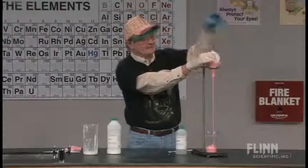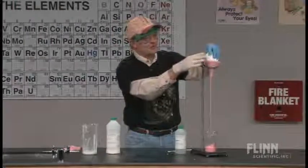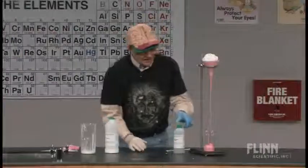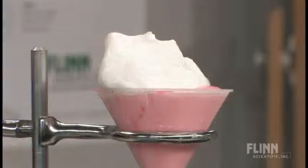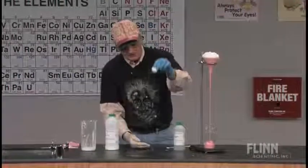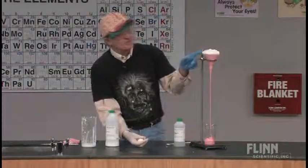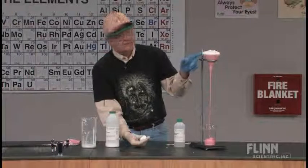You can put different colors back in the funnel and eventually it will come out with two different colors as it slides down. It does bounce, not as well as some of the other polymer products, but it will bounce a little bit. What can you tell about this one as far as shape? Does it hold its shape very well? No.